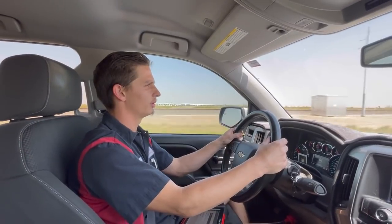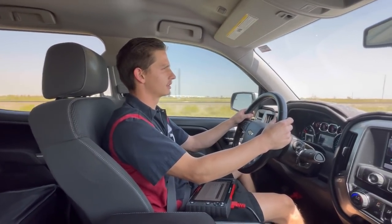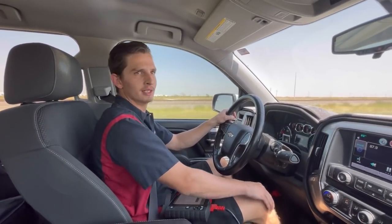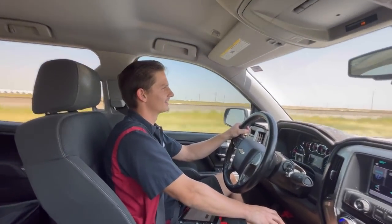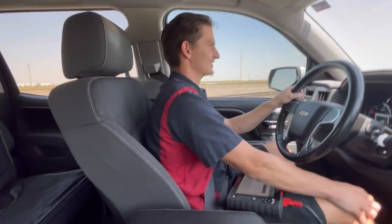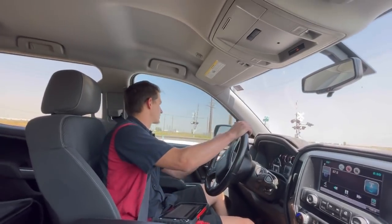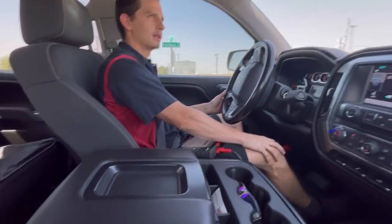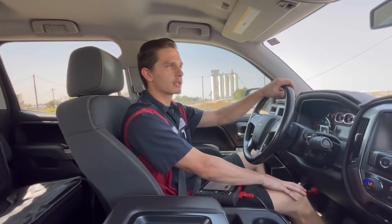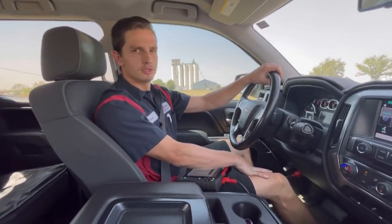I started full-time when I graduated in 2010, and I'm about to turn 30. We both learn daily. Going all the way out here and coming back around just ensures we get the required miles on the vehicles. A lot of them, you want a good 50 to 60 miles before you deliver to the customer, ensuring the unit is working 100 percent. Coming out to the airport a few times will calculate you a good 50 to 60 miles.